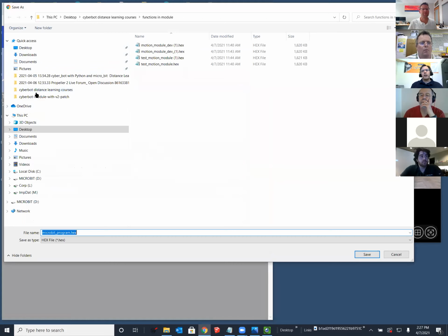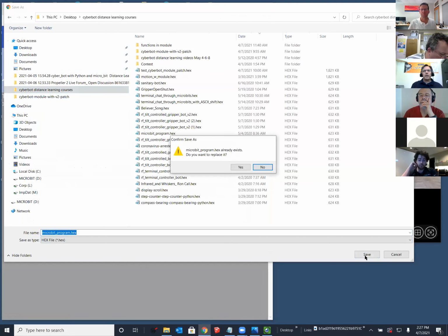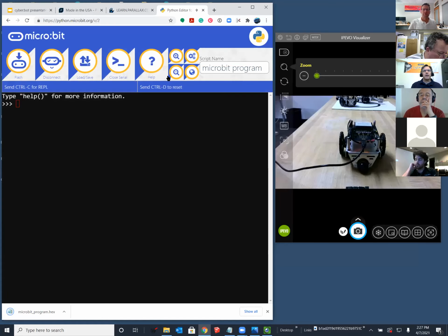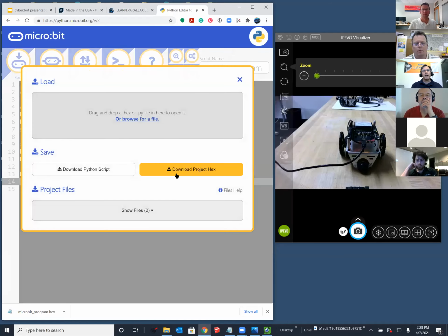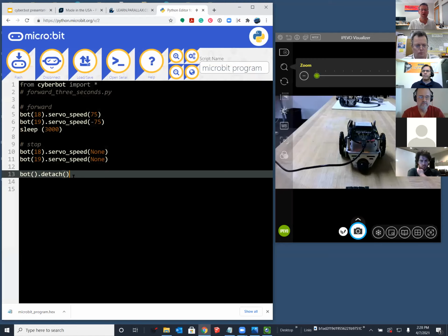So now the microbit program, when he saves that, will continue to contain the cyberbot module. And to open that, all you have to do is hit load save again, and it lets you browse for and find and open that. Right here. So that cyberbot.py travels with the hex file. If you just save the Python script, all it's saving is a text file of what you're looking at on your screen. So if we all got that, that's important.